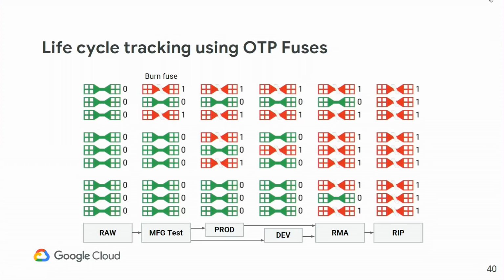And if you notice in the second bank there, they're mutually exclusive. That allows you to designate if this part is for early development, in which case you may be doing some things that are opening up special features, but you don't want that to get into production. So we make them mutually exclusive so that there's no chance that they would swap. Okay, so that should be the end of life for this device. This stays in production for the rest of its life.